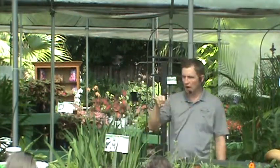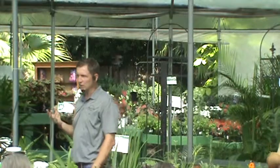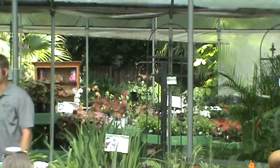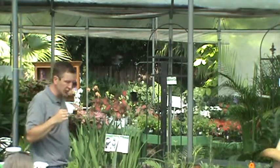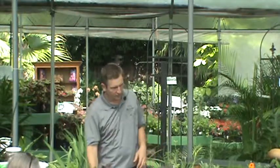So the basil was an annual. Everything else that we passed around is a perennial herb. A lot of these that we're doing now, the oregano, the thyme, and if we move to rosemary next, they all like it to be a little bit on the dry side. So they do really well in containers typically. And if you do them in the ground or a raised bed, just make sure that there is plenty of good drainage. Even if it's in a landscape bed, make sure that the drainage is adequate so that after a heavy thunderstorm, they do drain off really well.